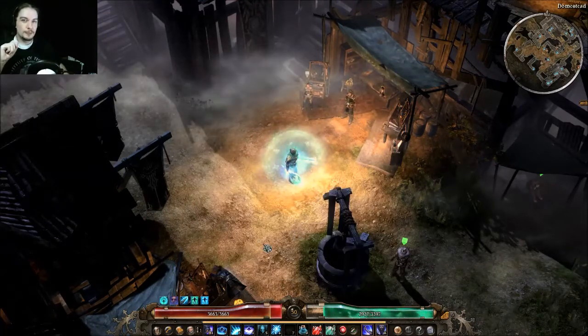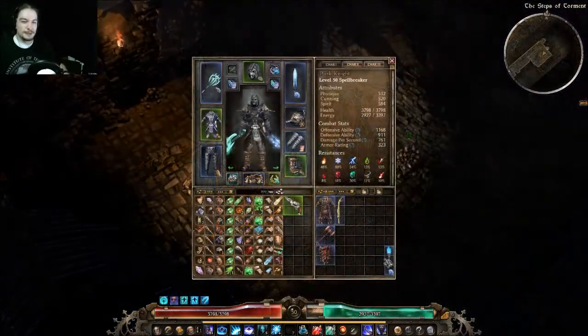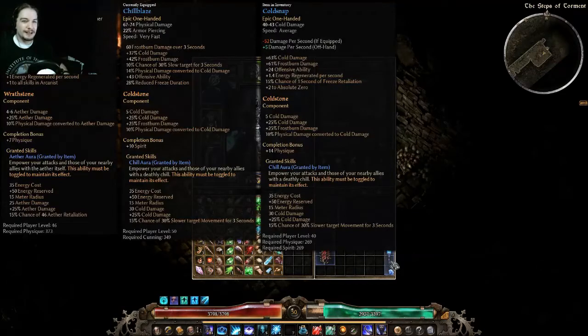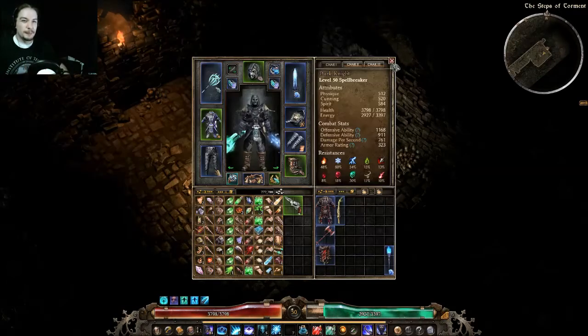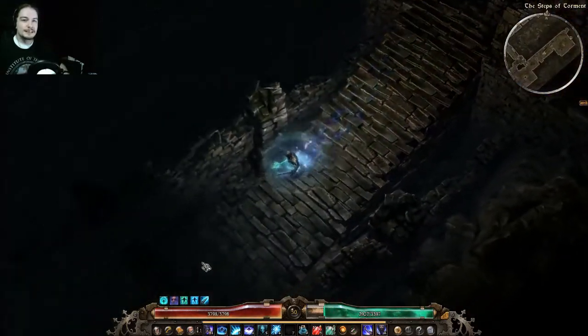So we're going to jump into Steps of Torment after I do that one point swap. So correction, it is Cold Snap, not Cold Stone, and I may do a quick swap to it in the middle of all this. We'll see.